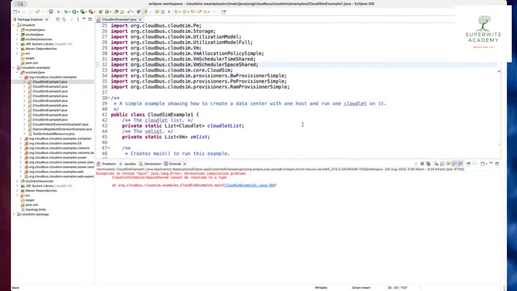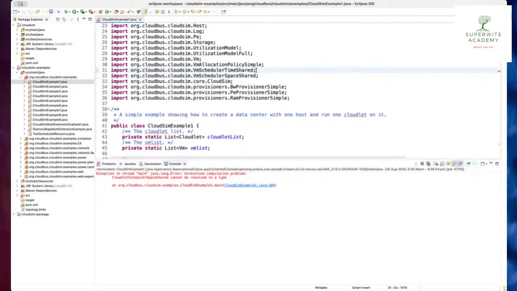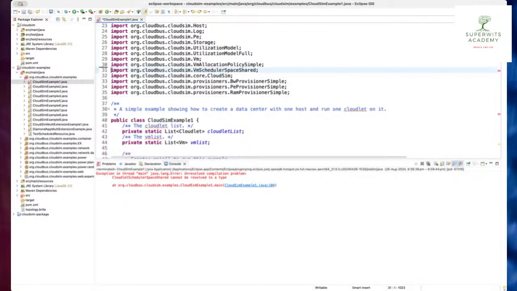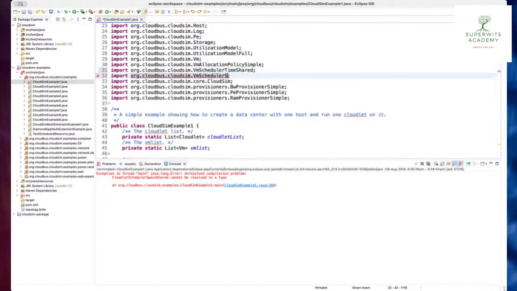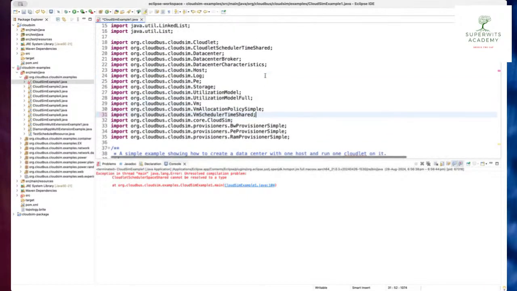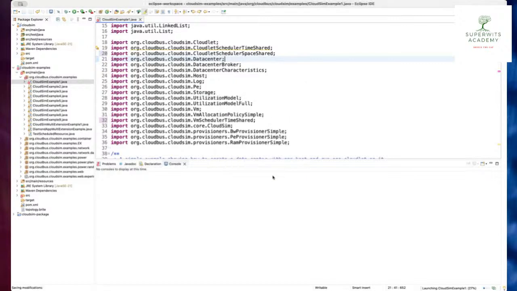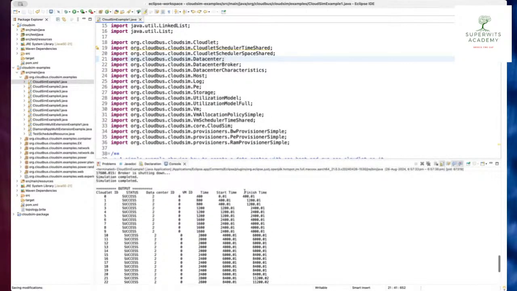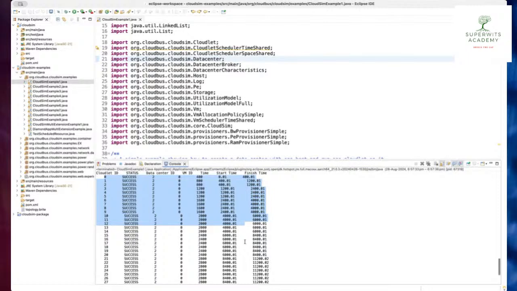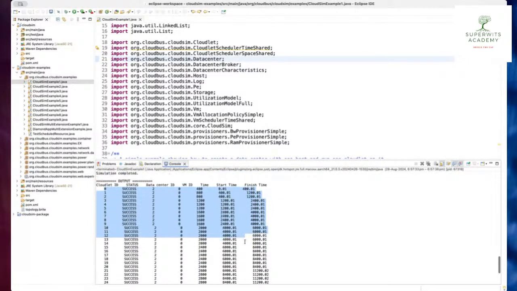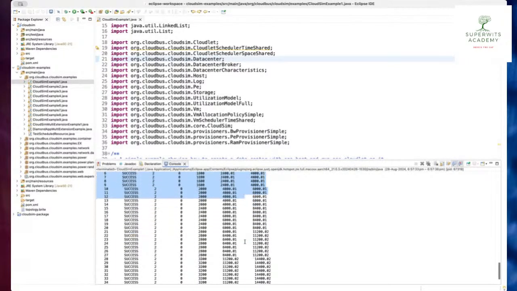So here, what we are trying to do is execute. Let me see what problem we have made. Okay, sorry, instead of the Cloudlet scheduler, I tried to change the VM scheduler. So this is what is required to be changed. Instead of time shared, space shared is required to be added. As soon as we do this, you will find that we are able to execute our Cloudlets in a sequence. As it has been submitted to the data center broker, it is going to execute it in that same sequence.